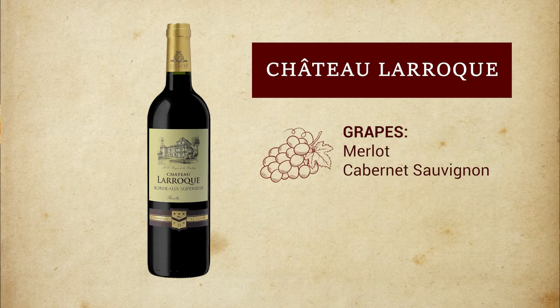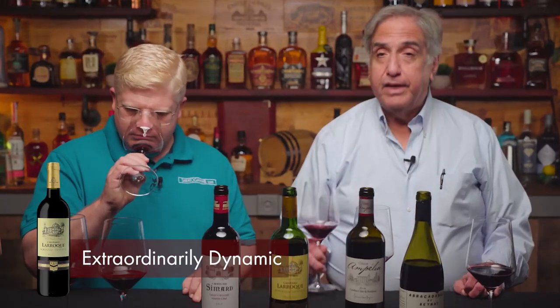Chateau La Roque. Interestingly enough, this does have Cabernet Sauvignon in it — it's not Merlot and Cabernet Franc, it's Merlot and Cabernet Sauvignon. It was awarded 92 points. Chateau La Roque is made by the Ducor family, who have a lot of holdings on the right bank; however, this is their only wine from the left bank. I think this is one of the stronger values you'll ever encounter. I'm getting an almost Pinot Noir-ish high-tone bitter cherry note — oh yeah, that's beautiful.